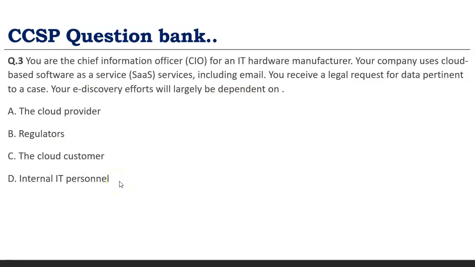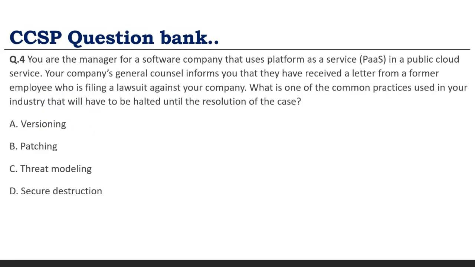So we have seen that it is the provider who can provide us the data, and especially in the SaaS case, you are fully dependent on the cloud provider. We have seen this also. In the case of SaaS, you have very low control over the data. So the answer is A. There is a typo where it shows B, but the answer is cloud provider. Answer is A here for your e-discovery notice.